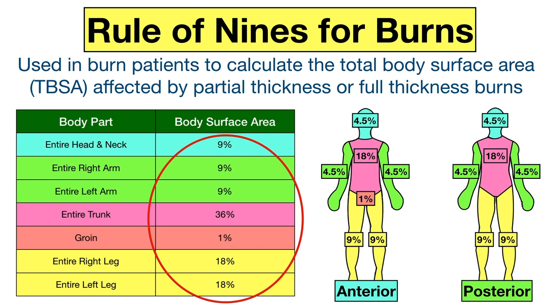surface area involved. We're going to look at an example at the end, and this will help you see how it works. But if you need a quick refresher on the rule of nines, then make sure to watch the previous video on it. It'll be linked down below in the description.